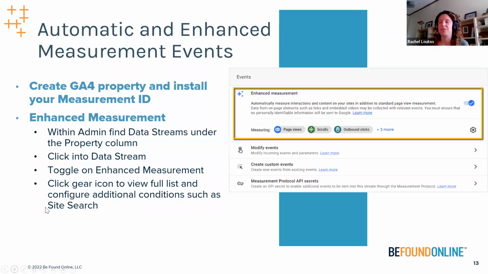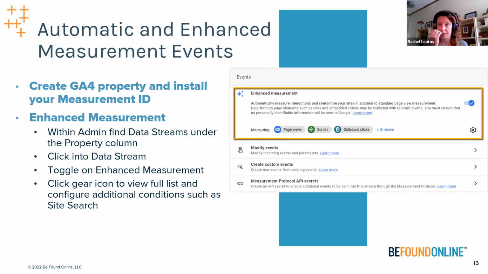Okay. So let's jump into the easy stuff. We're going to handle 2 out of the 4 event types for GA4. First thing you're going to do is create your GA4 property, right? You've got to have a place to put all of that data. So you create your GA4 property, and then you put your measurement ID on your website. That is going to automatically start collecting those default events. One already knocked off the list.